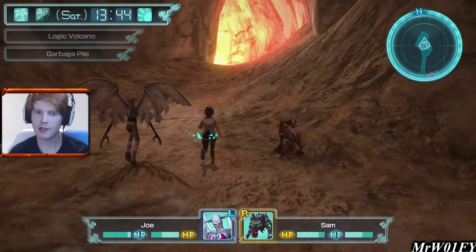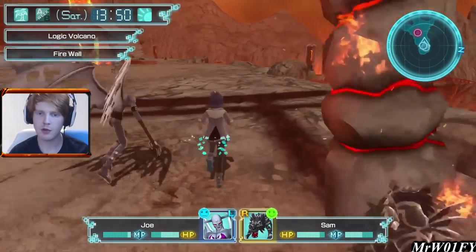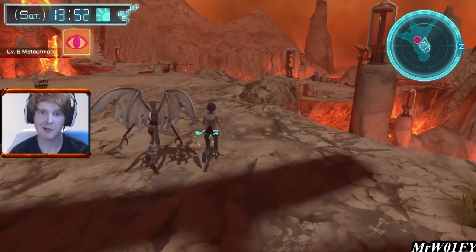Now, we don't want to leave the desert completely just yet. We're going to get out of the volcano for sure, but we're not finished inside the desert. We've got stuff to do. So what I'm going to do is head back to the area in which Angemon is located, and I will meet you guys there. So yeah, catch you guys in a bit.